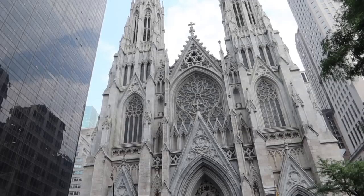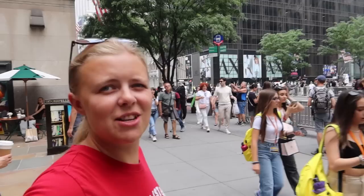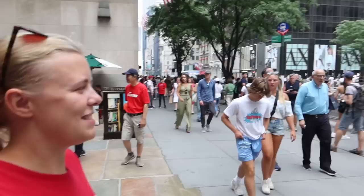Can't believe it. And what a massive operation as well. There were literally hundreds, possibly even thousands of police officers around here. I've never seen so many. In those black cars, they had all the bodyguards, with big guns and faces covered. I've never seen anything like it. I never felt so safe in one area, to be honest. My whole life, just standing there. So much police presence. But wow, amazing just to see that.